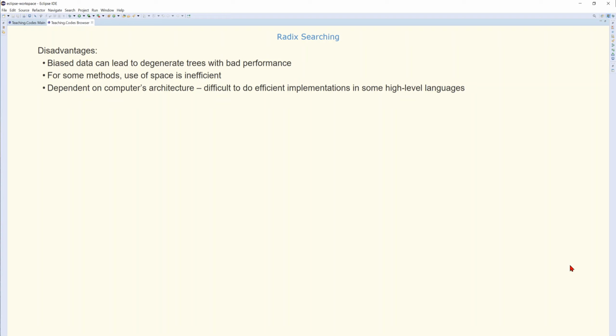Finally, the comparisons heavily depend on the computer architecture and also on the high-level programming language that's being used. So if the architecture and the language do not support performing these operations easily, then Radix searching would not be worth using. So you should also pay attention to that.